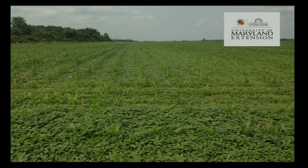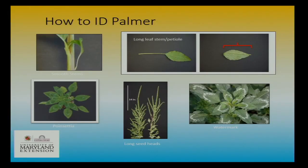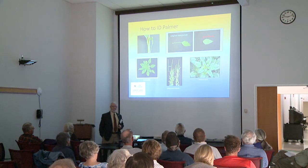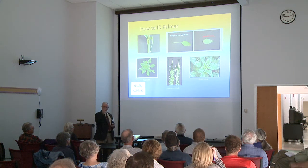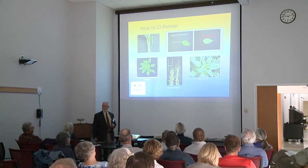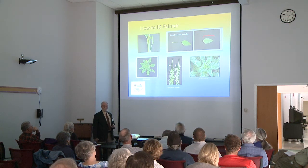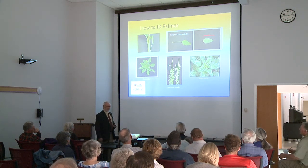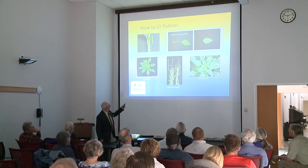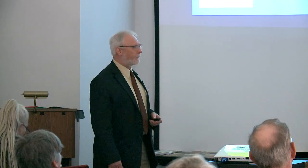Keep that in mind — that's what it can look like if you let that weed get out of hand. Pay attention to Palmer amaranth. It has a smooth stem; smooth pigweed has a hairy stem but Palmer does not. The petiole, spread over the length of the leaf blade, is longer — that's a really good clue. It has a poinsettia-type growth habit when young, and that's when you want to kill it, before it gets six inches tall.